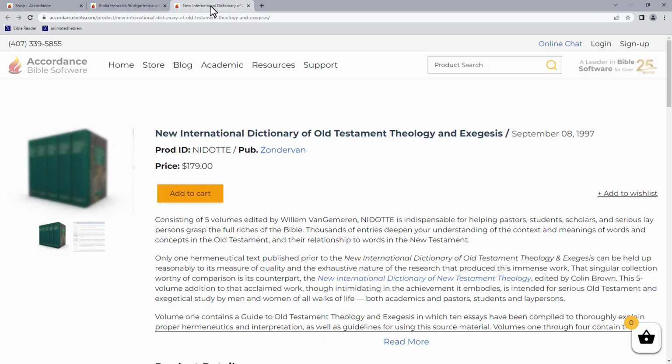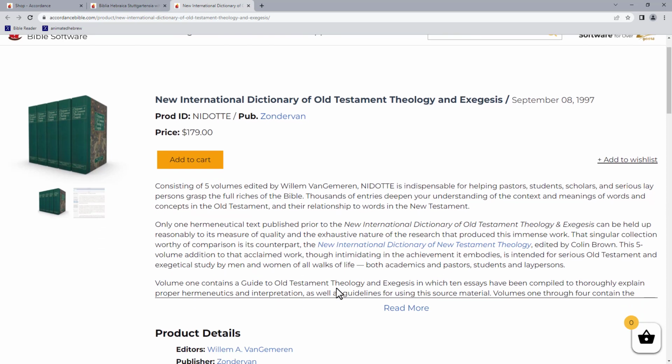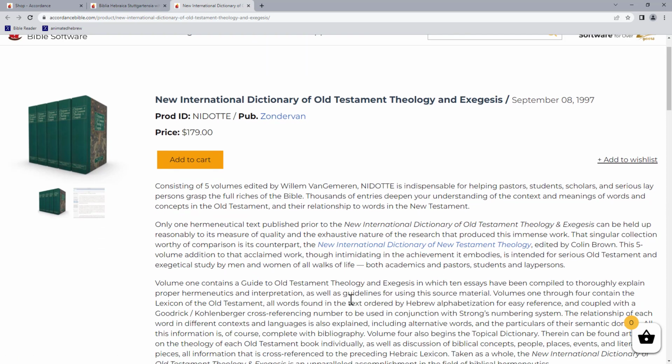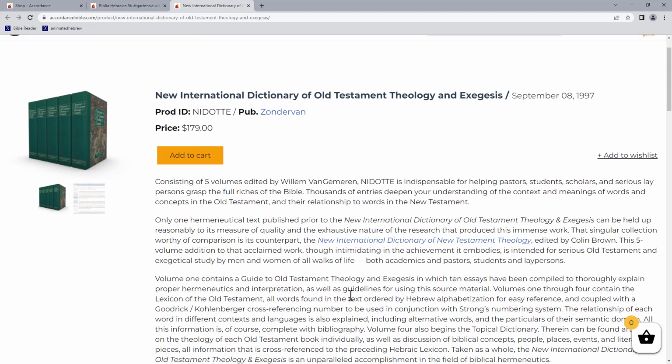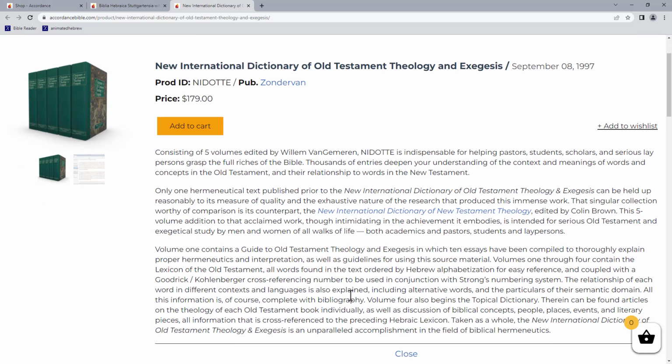It is the New International Dictionary of Old Testament Theology and Exegesis. They have really good articles. So you look up a word, and it'll tell you about how it's used outside the Bible, if it is, in the ancient Near Eastern texts. It'll have an article describing the word, how it's used as a noun, how it's used in different books of the Bible, how it's used for different senses, and you can read that.